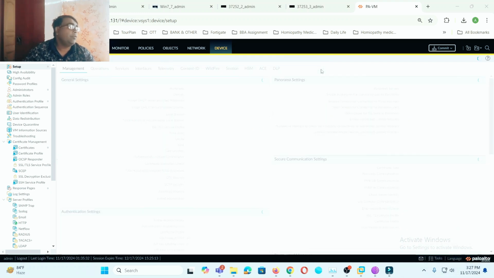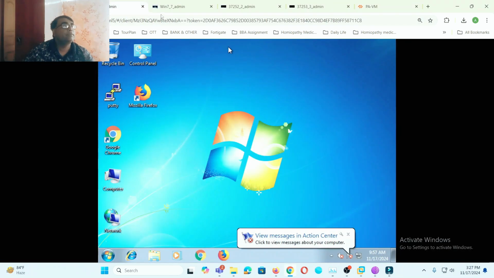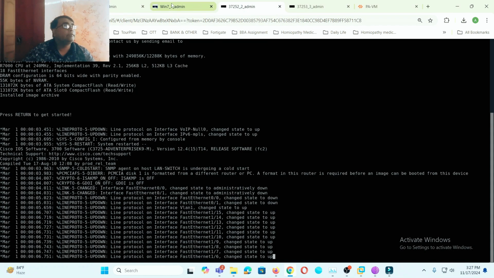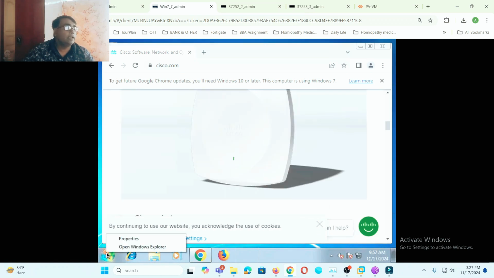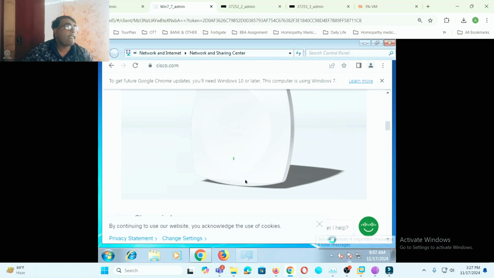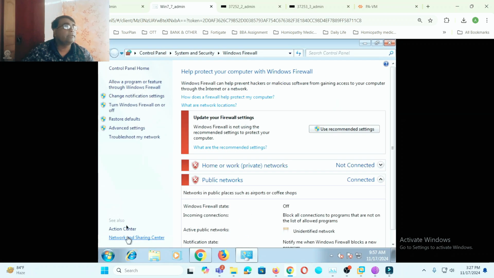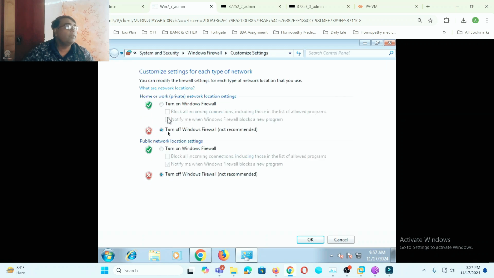Now are you able to ping the local network? For that, first you have to check the firewall status. Unless the firewall is off, you are not able to check.